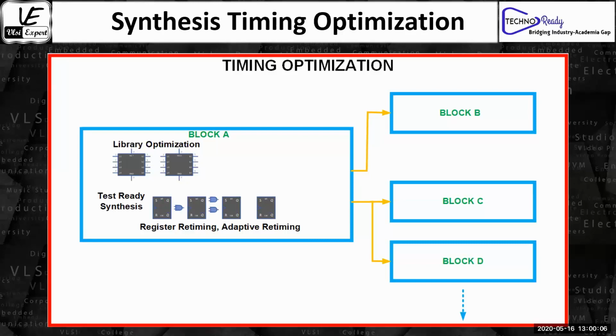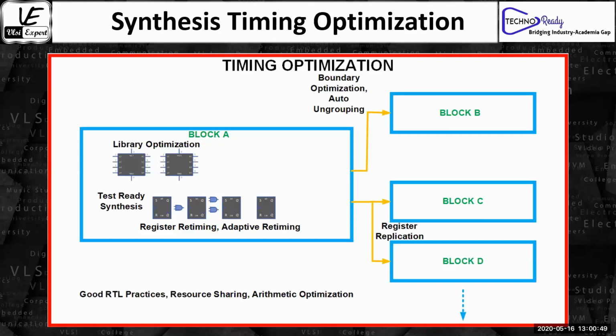There are tricks in tools like register retiming, adaptive retiming, which we will dive into to show how they can help you meet your timing goals, and if you should be using them, when you should be using them, all those things. Not every one of these optimization methods works every time. Not all of these are compatible with each other. So again, here we'll try to show you the trade-off space. That, as an engineer, is very important to you: understanding if we use this logic optimization or timing optimization, what am I gaining and what am I losing?